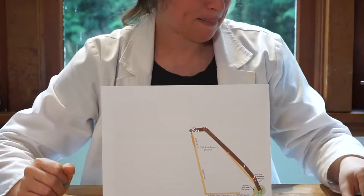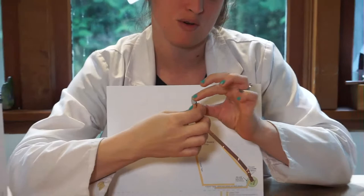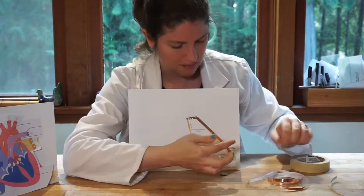And the way we put the battery in, we always look at the side that has the letters. There's two sides. One side has a plus sign. It'll have the type of battery, which is CR2032. And the bottom, for all of mine, has sort of a polka dot pattern, and the polka dot pattern always goes against the paper. So we're going to make it so that we can still read our letters. And we are going to take a little piece of tape. I'm actually going to cut this tape in half so it's really small.